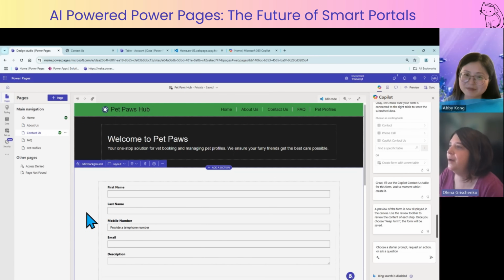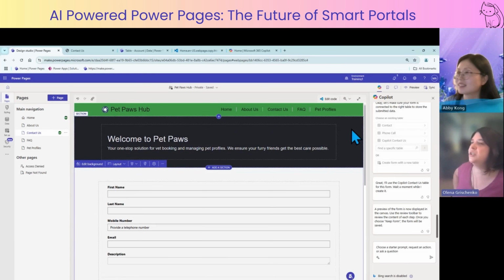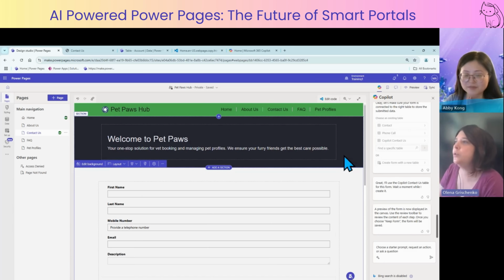Okay. I want to try something cool. Let's just recap what we've done already. We already created the website with Copilot, which was pretty cool. We then used the Builder Copilot to help us with the color scheme. And we also used Copilot. Yeah, you tell me, what else did we do?